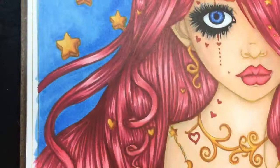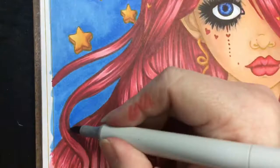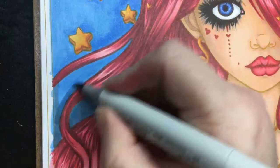Fairly even blend. I'm going to go over the top of that with T4. You could use C4 here if you didn't have the tone grey, that's fine. Cold grey would do fine. I'm just going over the top of that now with that.